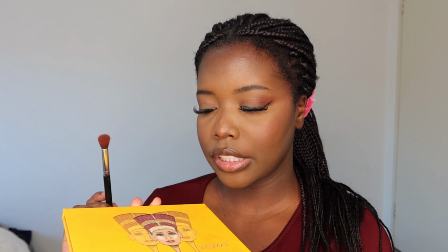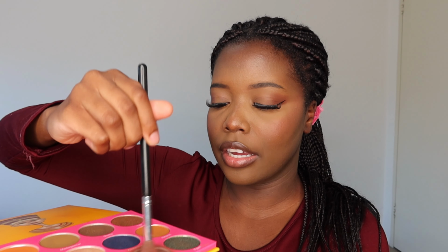So first off, what I want to do is color the bottom of my nose, not black, but a dark brown, which I didn't think about how I was going to do. I have this contour, but it's not dark enough. I'm going to go in with powder, Juvia's Nubian 2 palette, and go in with the shade Kenya, pack that in and just make sure my nose ends up a dark brown. I'm really just gonna go in.